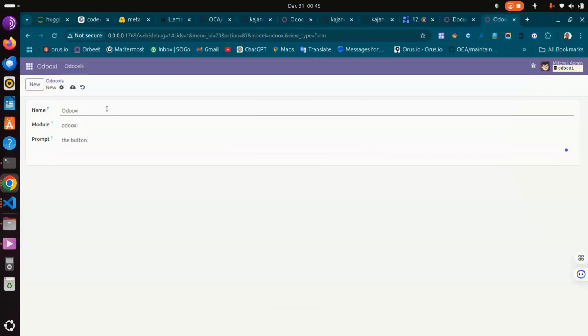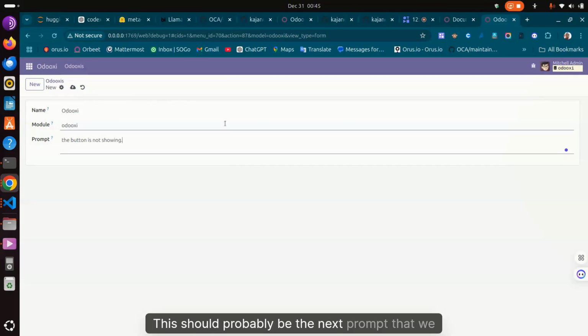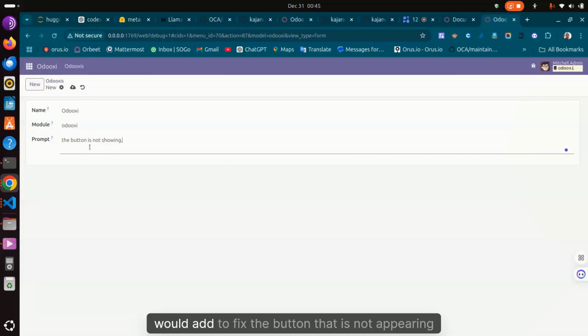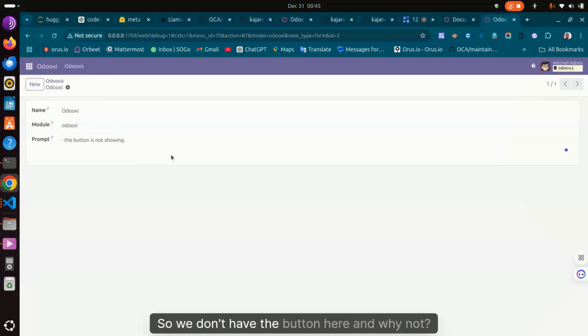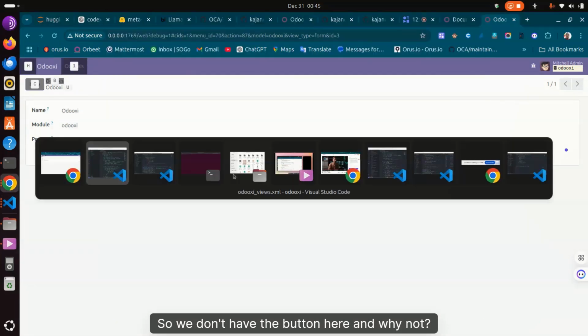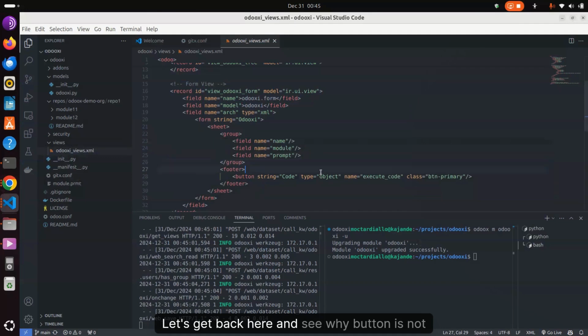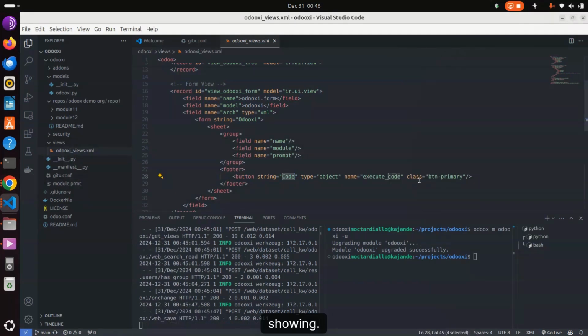The button is not showing. This should probably be the next prompt that we would add, to fix the button that is not appearing. Save, and there we go. We don't have the button here, so let's get back and see why the button is not showing.